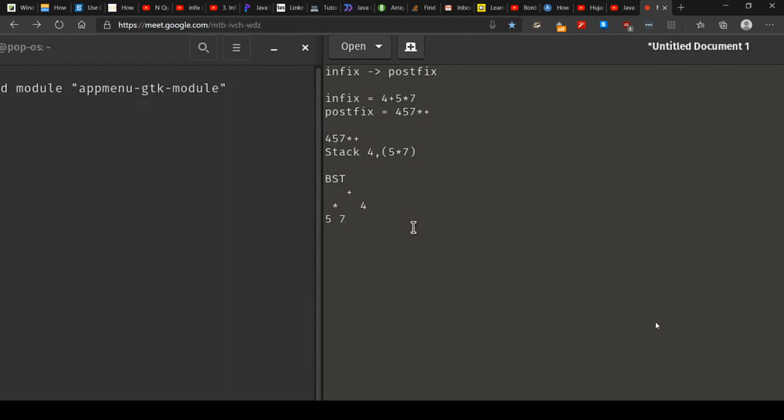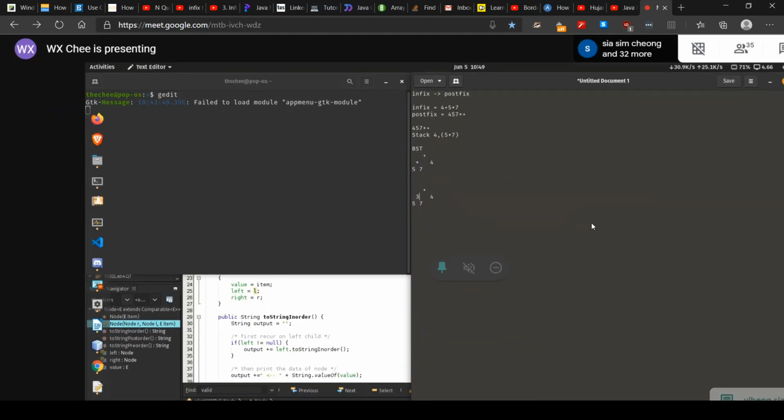So then you start to do the computation, where you take these 2 values, the left side and the right side, and compute with this operator, which is multiply. So after finishing the computation, here it will become 35.